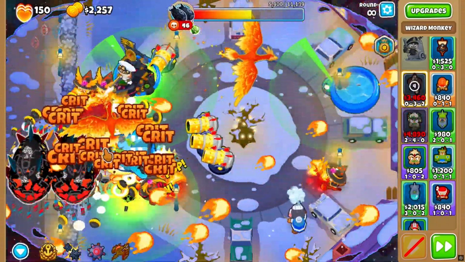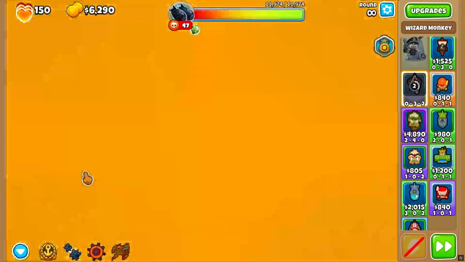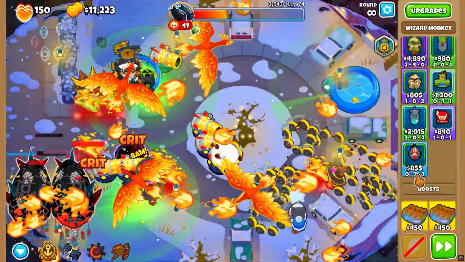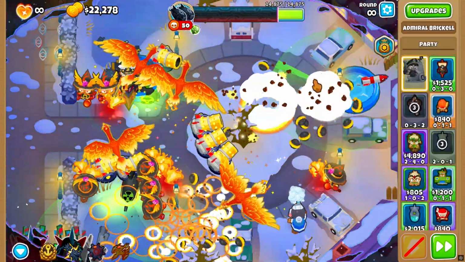Even though these cannons do a lot of Moab damage, when it comes to bosses itself, little wizards, these phoenixes, man, these phoenixes are unparalleled there. I don't even know if I'm going to hit silver because I think I need like 50 something for silver. Hopefully that's enough for a silver reward, man. I don't remember. There we go.